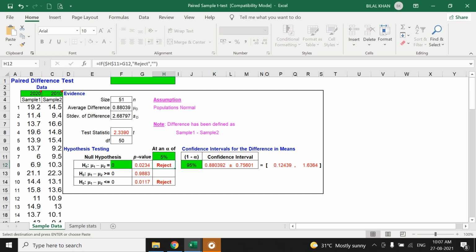But by simply using the paired sample t-test, you can say that the pre-economic reform and the post-economic reform situations are different, and post-economic reforms, the country's GDP has gone up, because your t statistic is positive, and we know the average difference is also coming out to be positive. This p-value, you can see, is less than 0.05, and that is why we reject the null at a 5% significance level. So this is how a paired sample t-test is done.